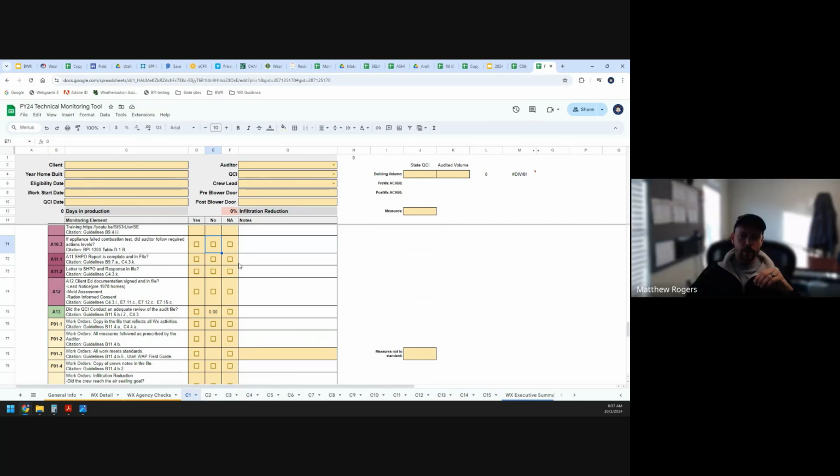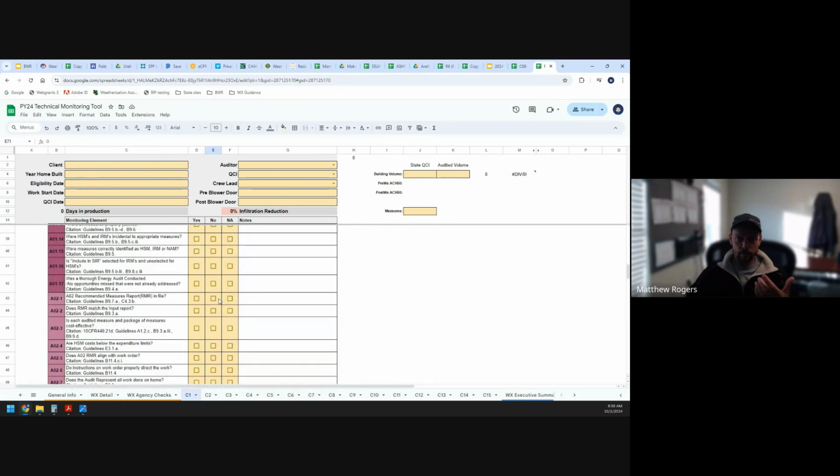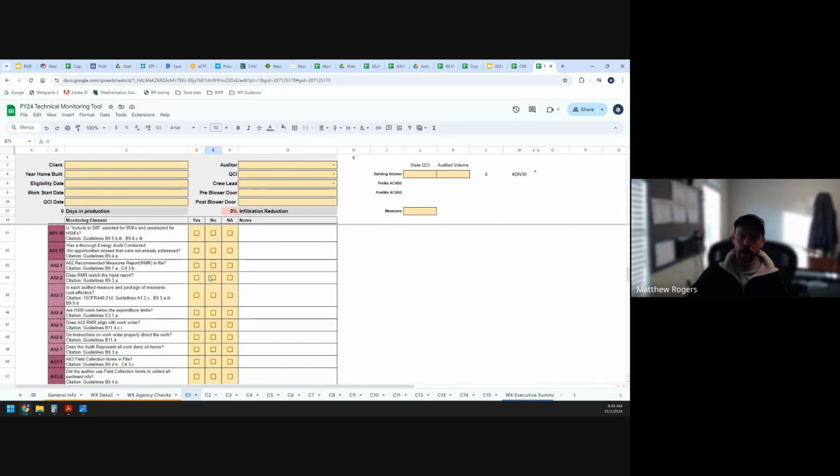I feel like it's going to give you a more accurate depiction of what your QCI is actually reviewing. So if they're missing things on A01, which is the input report, or A02, which is your recommended measure report, that's going to show up a little more visibly.